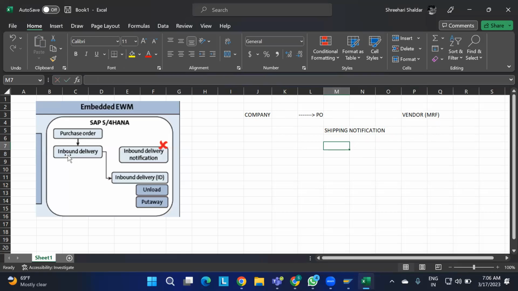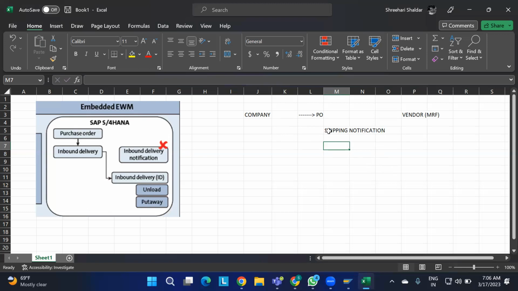After that, the shipping notification he has sent and we have maintained should be distributed to the EWM system. Only then is whatever you have created correct. If it is not distributing and some error is there, we need to rectify that. Only until this are we going to check today, and later on I'm going to tell you.